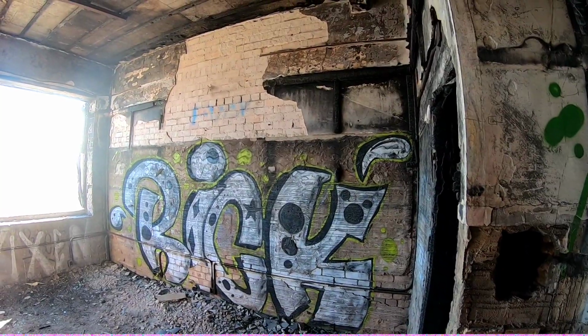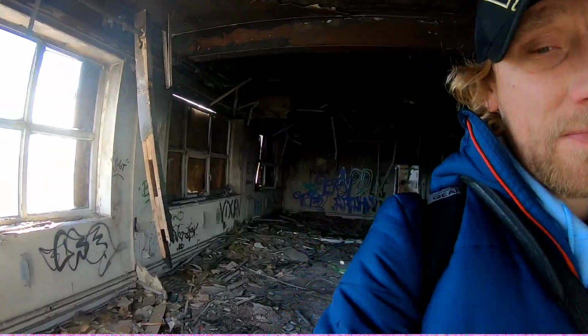I can smell it. The problem with this place is it's on public land, all the buildings are just open and accessible. So you get loads of kids and teenagers here all the time basically. I can't believe I haven't seen anyone yet. But as I've often said to kids when I've come across them, it's not a place to be playing, man. It can be quite dangerous here for those that are not as wise about exploring abandoned buildings. Kids certainly shouldn't be running around in here playing hide and seek and tig. It's not a good idea, kids. Stop it.